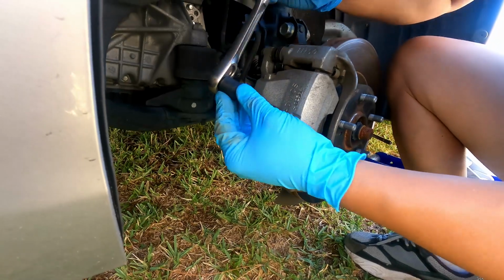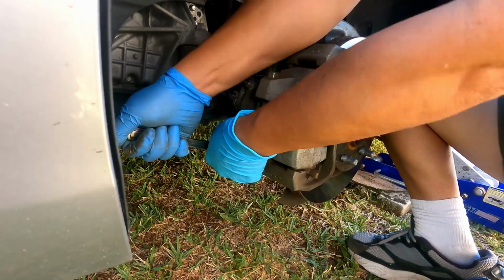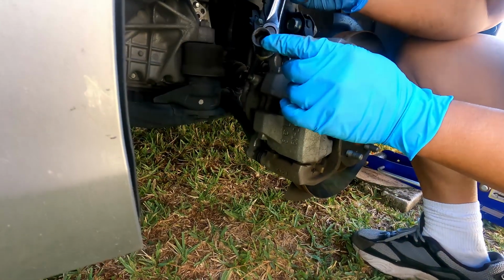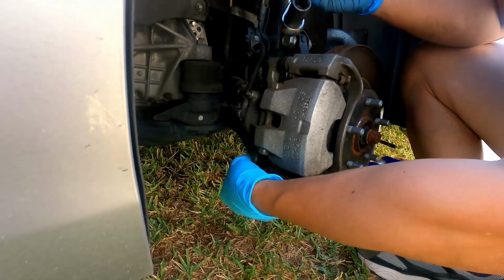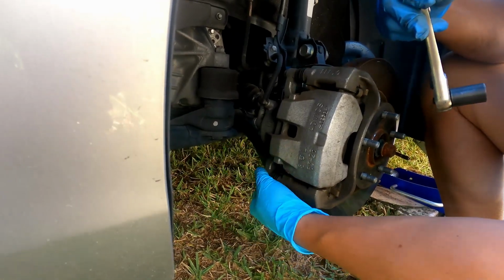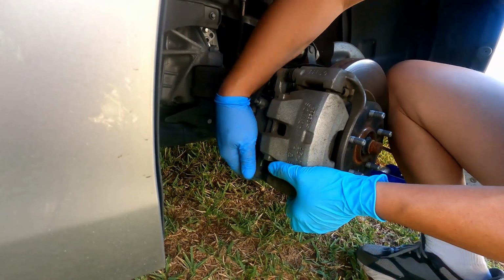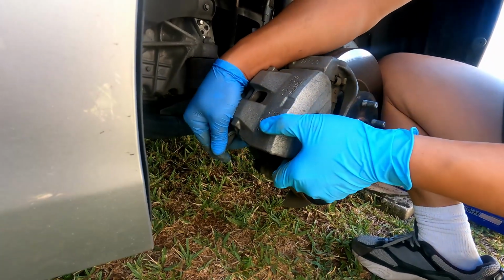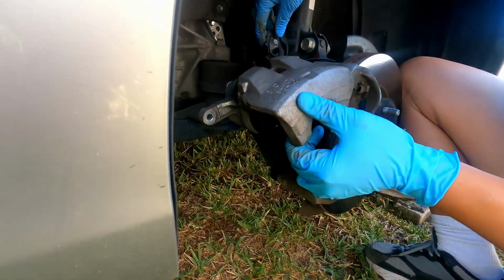So I'm using a 14 millimeter on these caliper bolts. I'm gonna open the bottom one. Okay, cracked it. I'm using a 6-point socket, and this is the best so that you don't strip out the bolt. So that was kind of easy to crack open. These should not be too tight. They're snug, but by opening just one, you should be able to flip up this caliper. Okay, there you go. So just be careful.